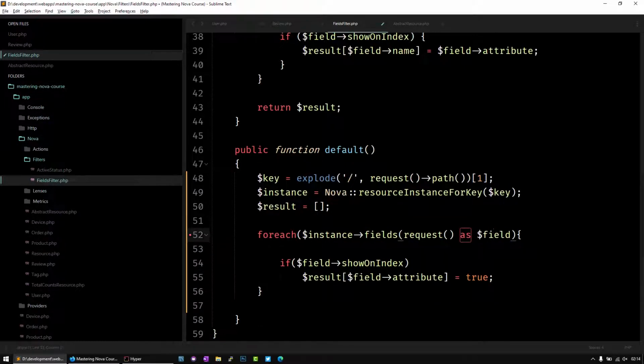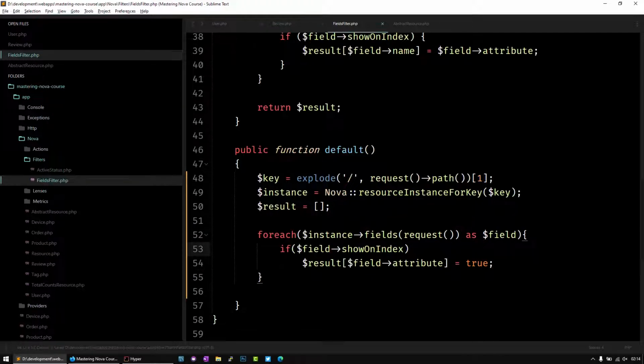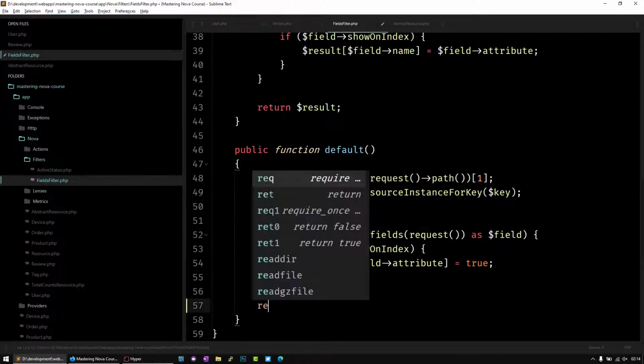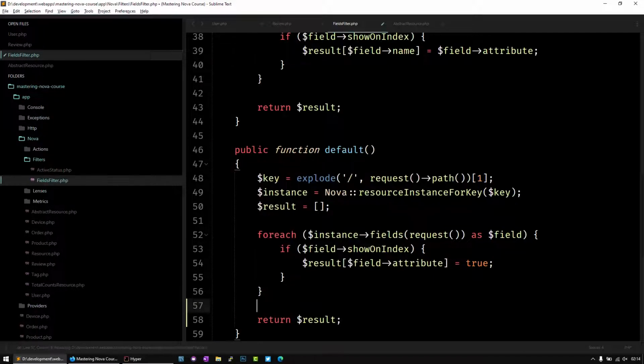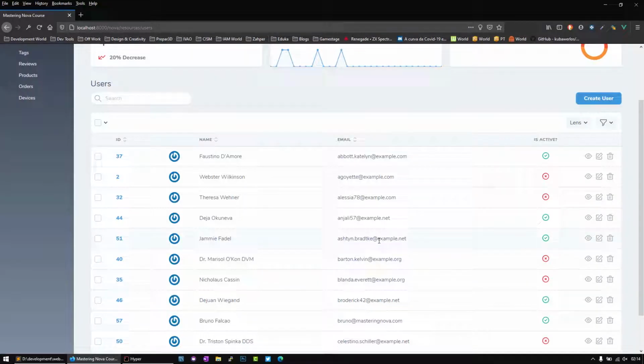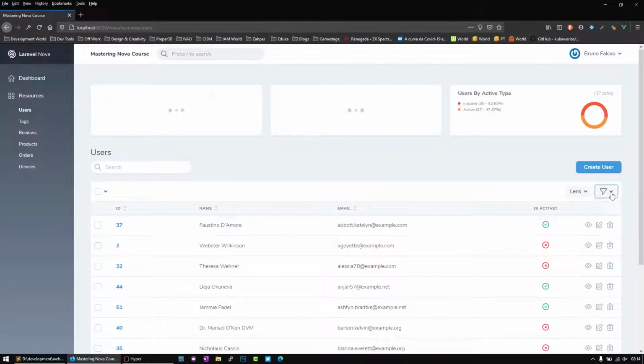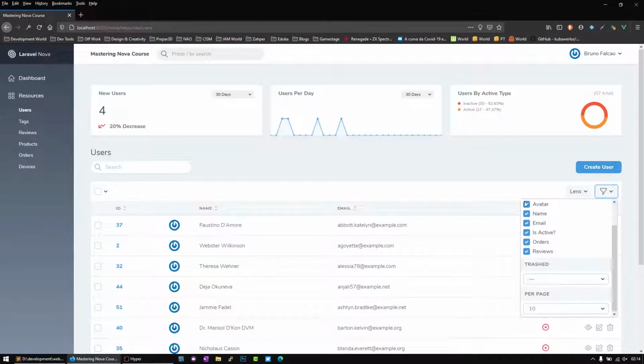There is a small problem for each, yeah, I was missing a parenthesis, sorry. And in this case, what we need to do is return result. So what I'm expecting now to see is all the fields now being dynamically filled and with a true, meaning marked, checked in this case. There you go, all of them completely marked, right?